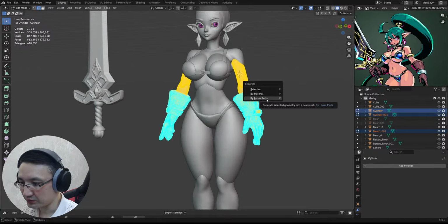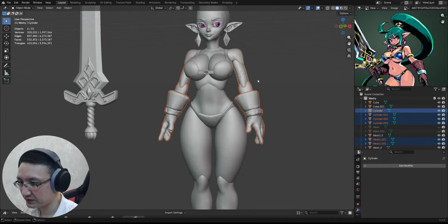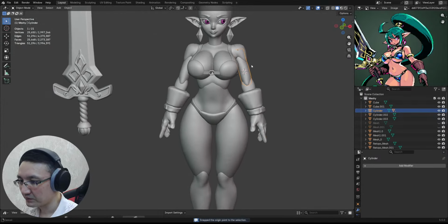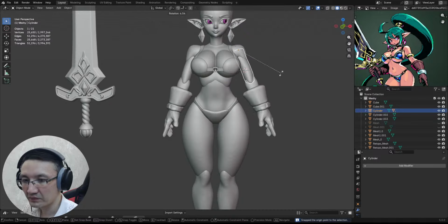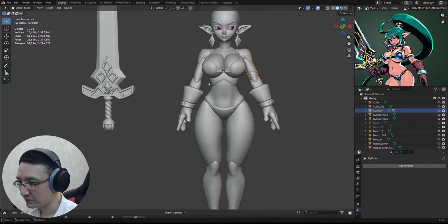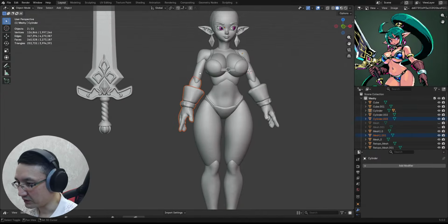So I will split everything by loose parts. Set parent. And the same for this hand.